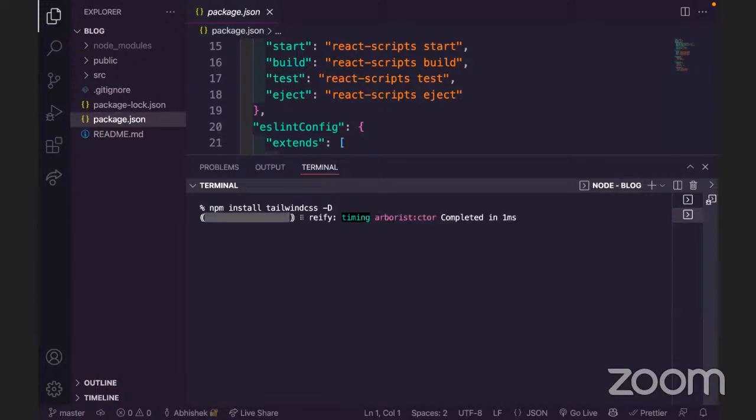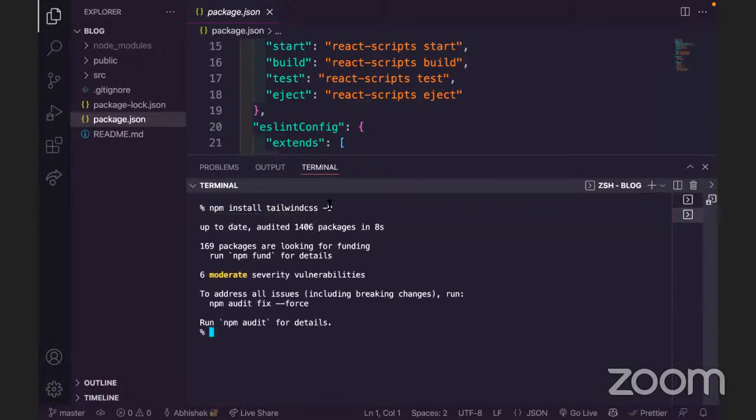Let it get installed. So you'll say, what if I don't do -d? At this point, there will be no difference for you, but yes, the thing that you don't need in production, you should install as a dev dependency. Why we don't need it in production and how do we understand it? Of course, that comes again when we know about several things about production dependencies, how these things really work. That can take a little time if you are a beginner, else you will understand it.